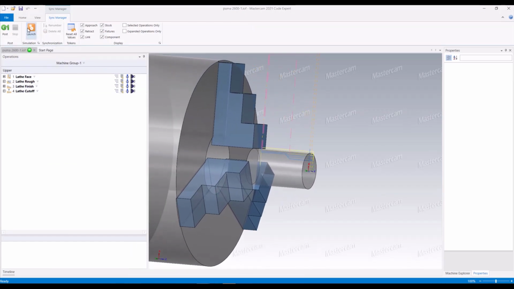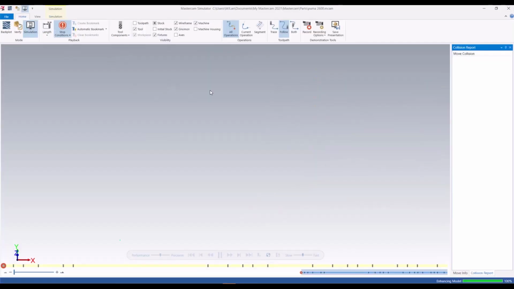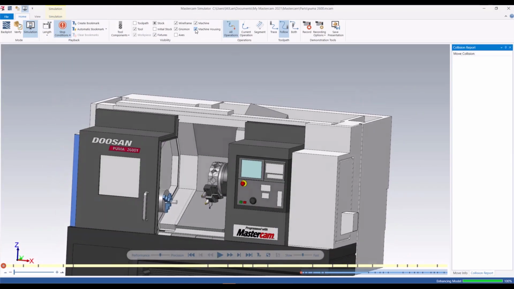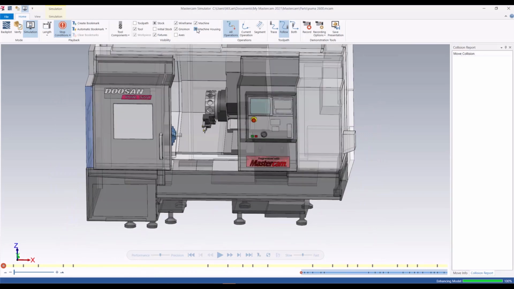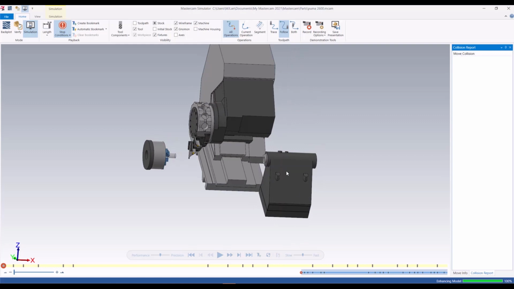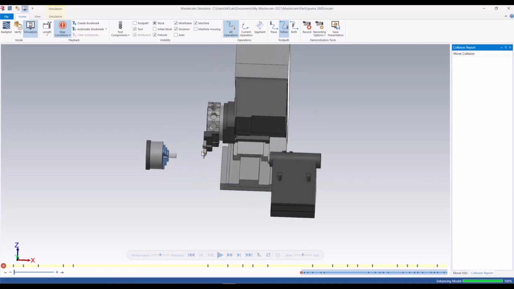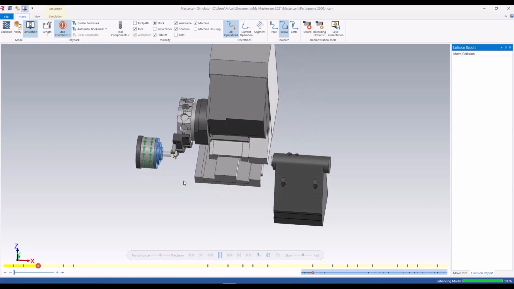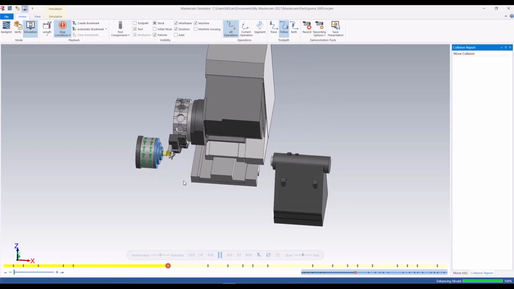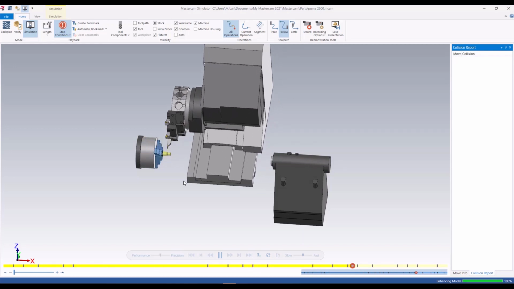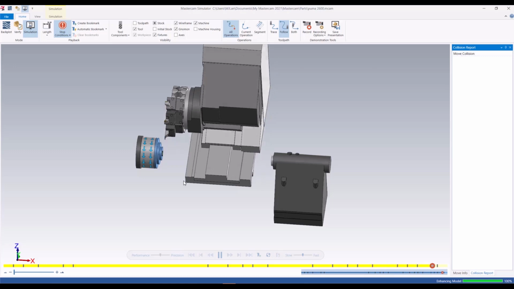Jump into the launcher. Into the simulation. See full housing, full machine, single spindle with a tailstock, upper turret, a part off.